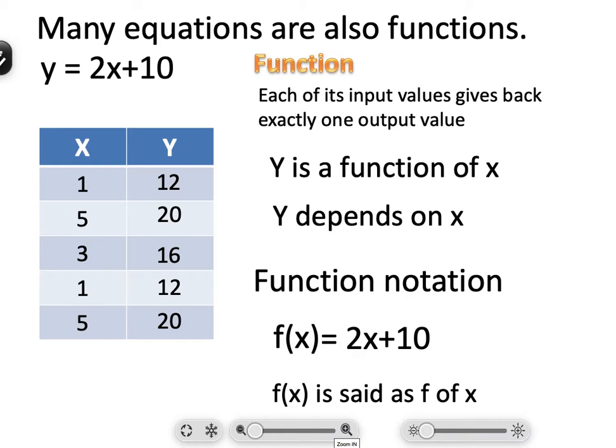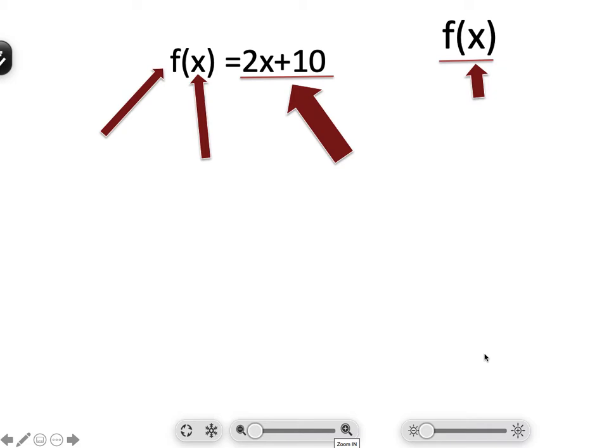And why do we say f of x? Well, we're going to talk about it right now. So this expression is said as f of x equals 2x plus 10. Okay, but to understand function notation, if you have this written, if you can add this f of x over here, each thing has a name. We are now calling this a function.